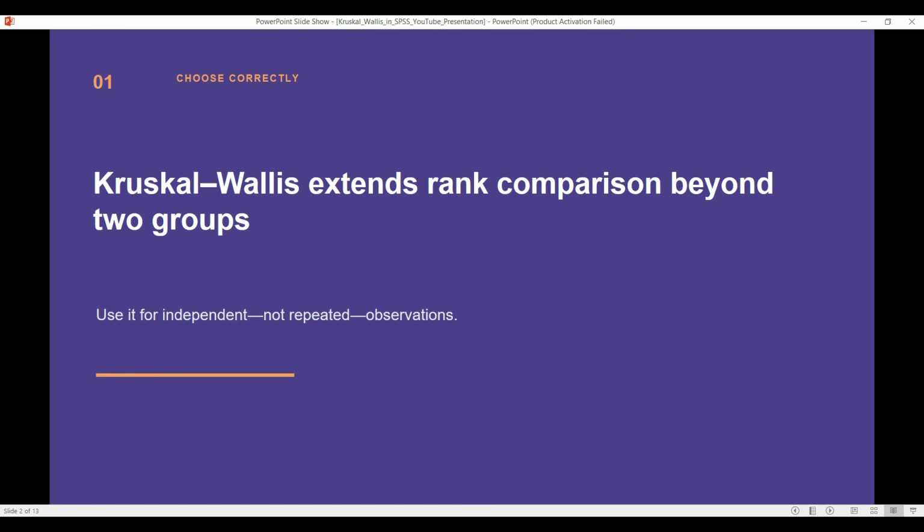Mann-Whitney U test. In the previous video, we performed the analysis using Mann-Whitney U test, where we compare two categories. If there are more than two categories, I mean if there are three or more categories, we use Kruskal-Wallis test. In this way, Kruskal-Wallis test is similar to ANOVA. However, this test doesn't require the normality of the data. That's why we use Kruskal-Wallis test to compare three or more categories.